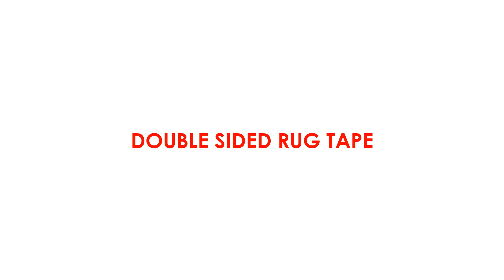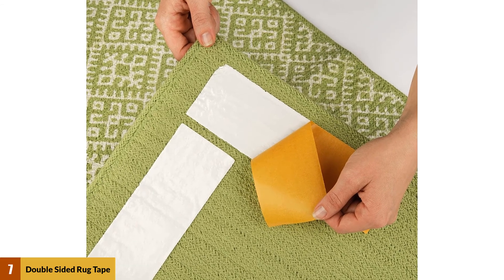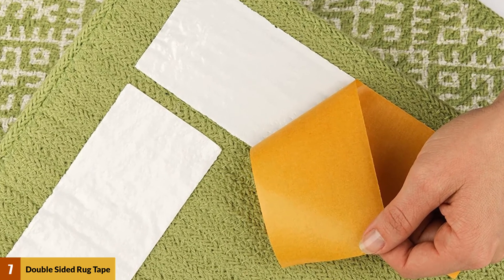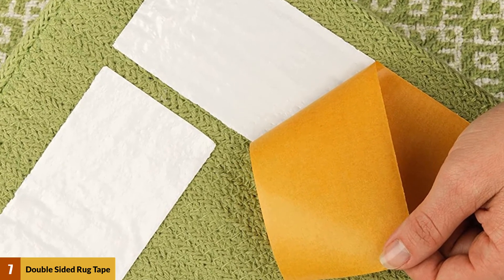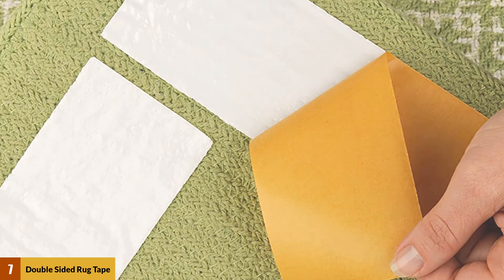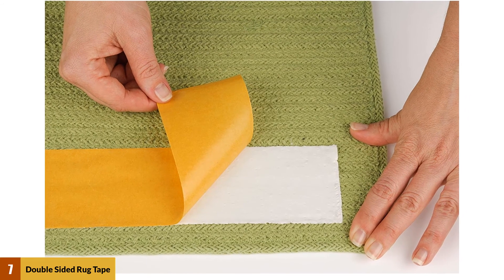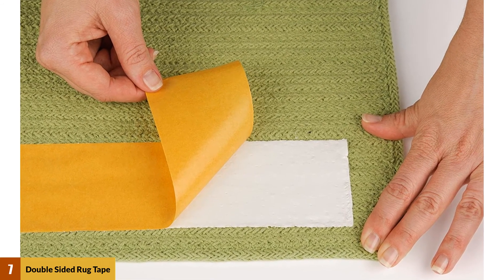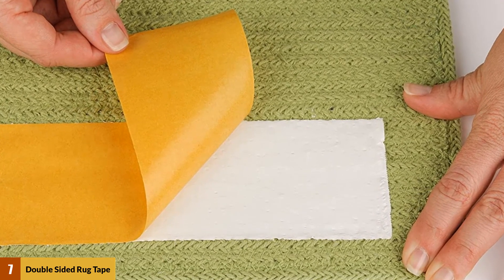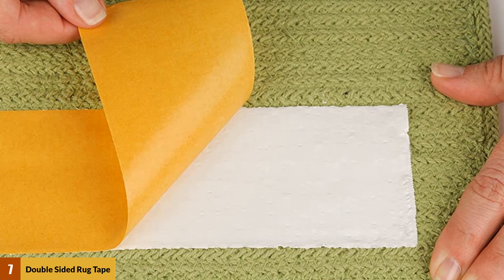At number 7: Double-sided rug tape. Having a rug that moves and slipping on it is not cool — sometimes that can be dangerous, especially if you have children running around the house. That's why using a dual-layered tape under the carpet isn't just good, it's necessary. Mulcah is the strong product you need under a high-traffic rug. The tape is 2.5 inches wide, enough to facilitate strong bonding between surfaces, and the quantity you'll get is 30 yards. It can be torn and peeled by hand, and won't leave any unwanted residue or marks when you remove it.